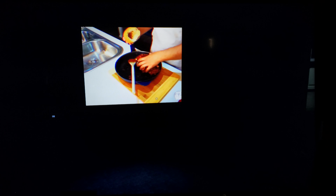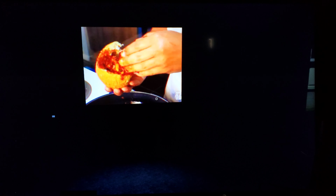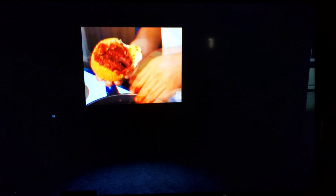Okay, let's assemble this masterpiece of culinary delight. Here we have it, a meat roll. Eat it, I know, eat it, you eat it.